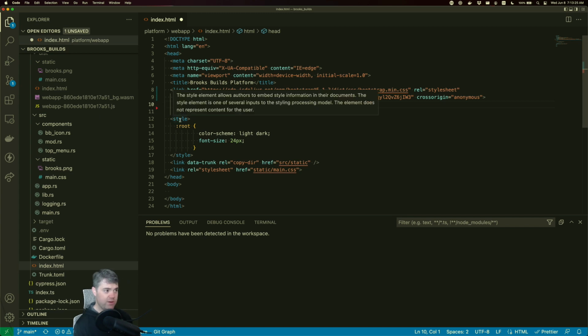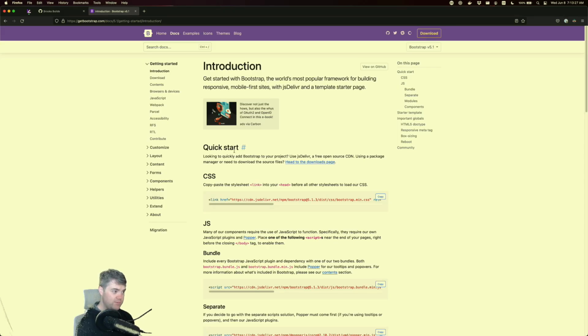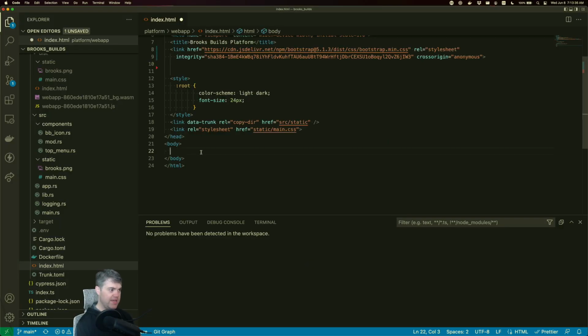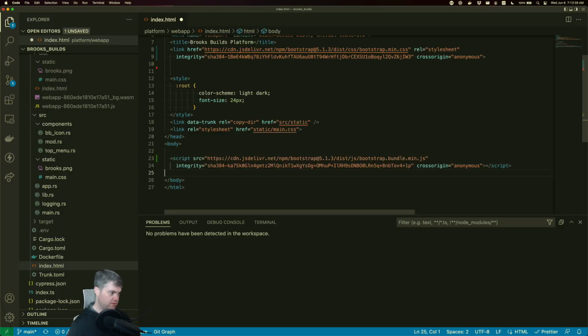I think all the frameworks have some kind of reset built into them. They also need JavaScript, so let's just bundle that together, and we'll put that at the end of the body here.